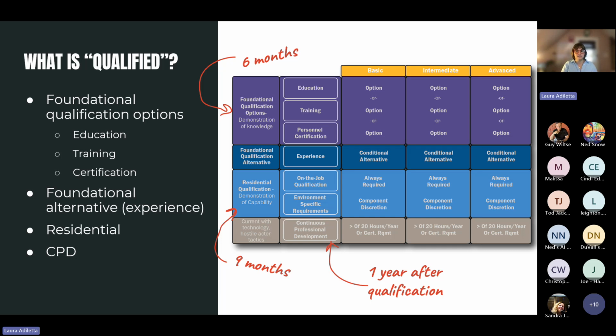Each work role has essentially 3 tranches to demonstrate qualification. First, and this is the qualification requirement you should be working toward for this coming February 15th deadline in those 13 cybersecurity work roles, each role has a foundational qualification option. So personnel can use either a technical degree.